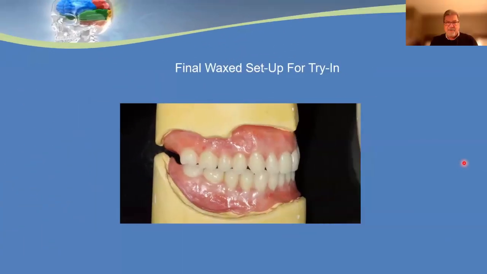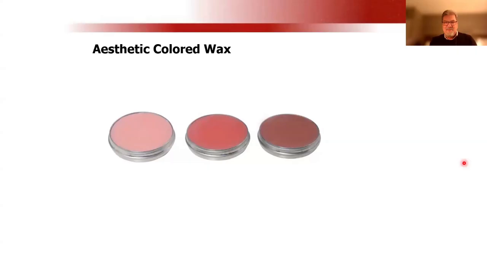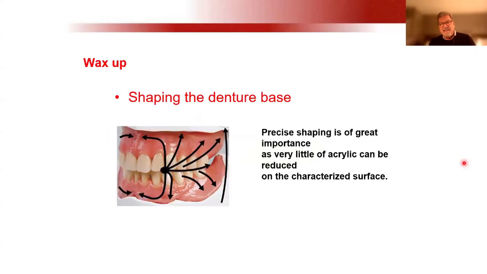There's a wax, different color waxes. I just try to adapt these waxes. I want precise shaping. This is going to help me eliminate a lot of finishing when I go to process a denture. And the patients love it. I've been in the operatory when patients see these try-ins come in and they see the anatomy and the colors and the fit of the base plate, and they get excited about getting the new denture. And then we just finish the denture exactly like it is, with this contour.